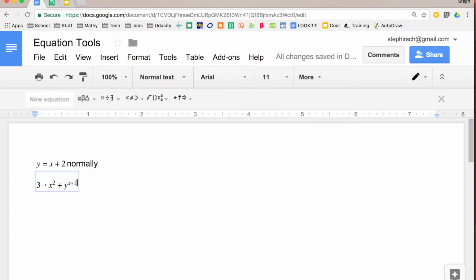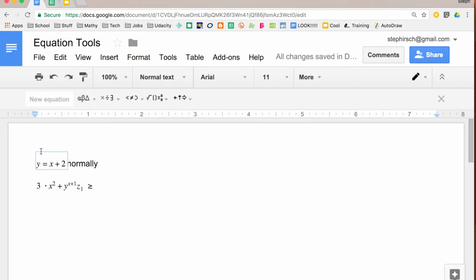Now, those shortcuts that I'm using, like the caret and using the underscore, will give you a subscript. There we go. Those are all things that you might be familiar with, again, through that LaTeX language. And that's something that you might want to look into if you're using the equation editor a lot, because it's going to save you some time. Now, it doesn't know all of the commands, but it does know quite a bit of them. And like greater than or equal to. And again, that's going to make your equations a little bit more efficient and look a little bit better. Nothing wrong with using the tools, but I like shortcuts, so I'm showing you a shortcut too.